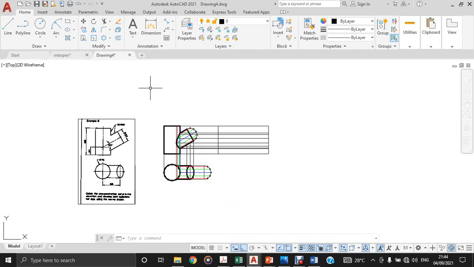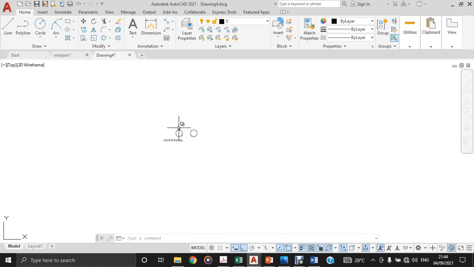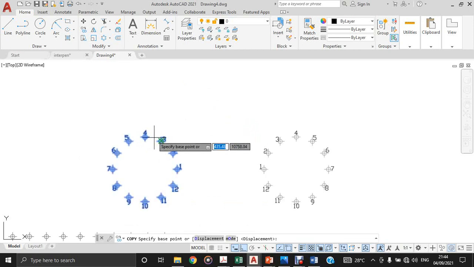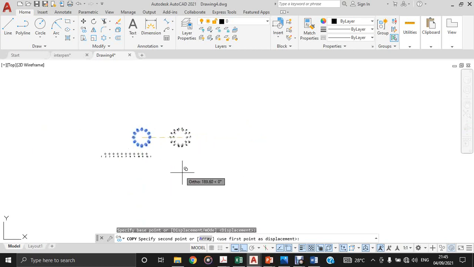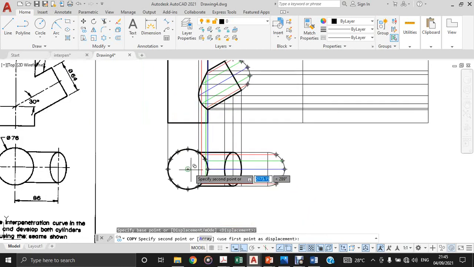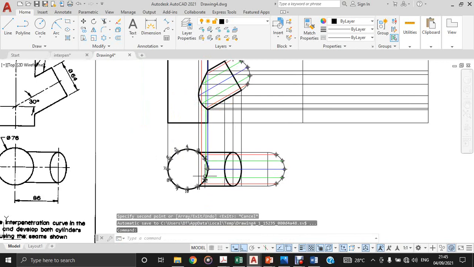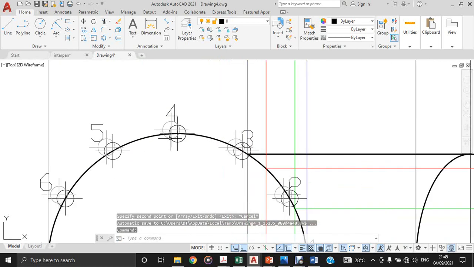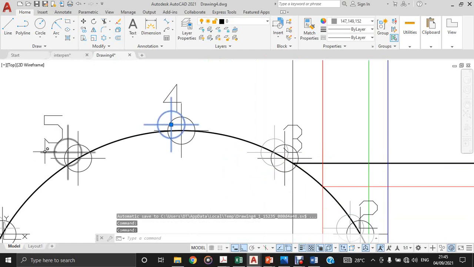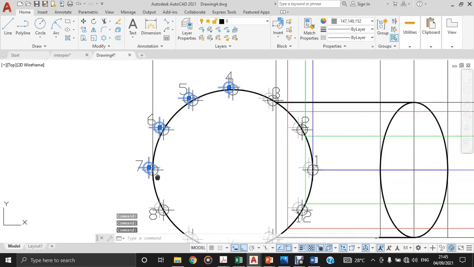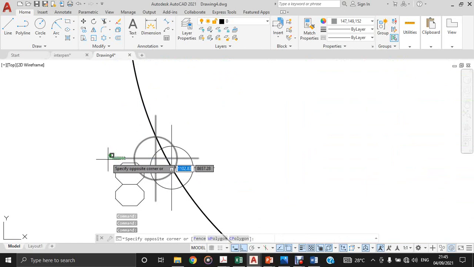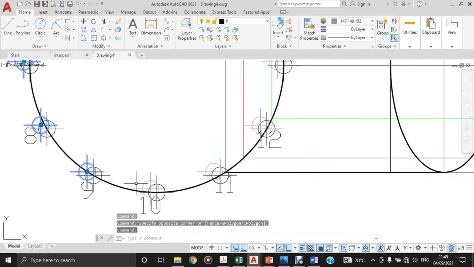So when we finish dividing like that, we can divide like that.